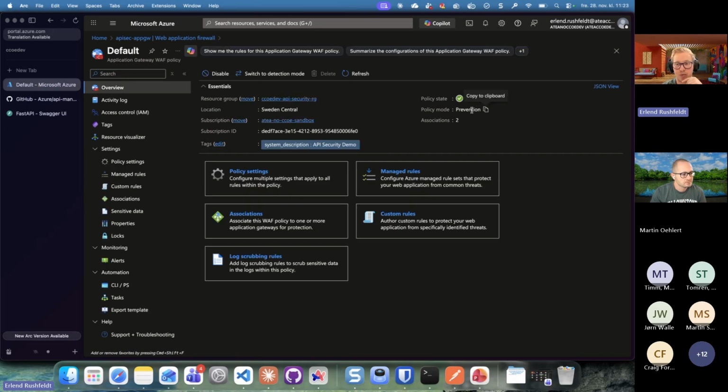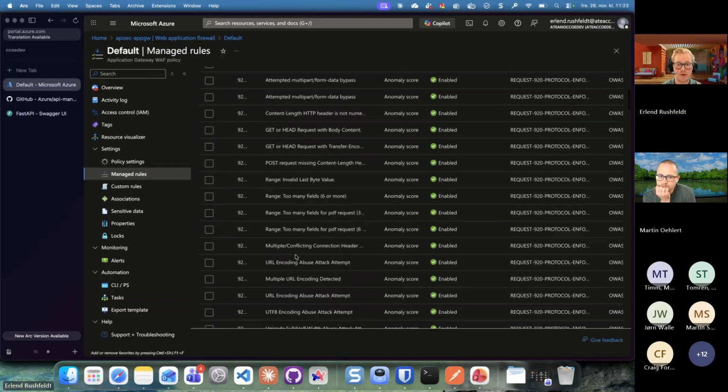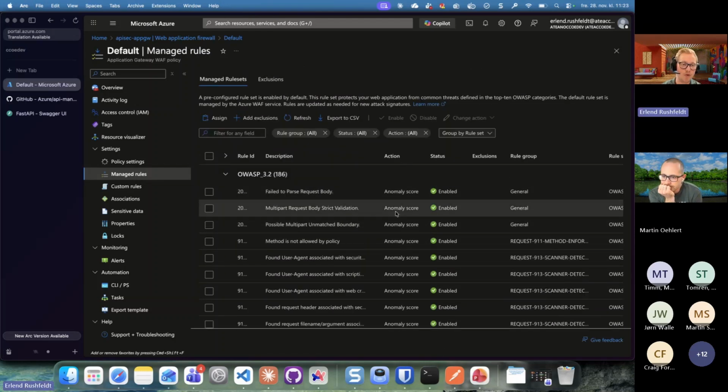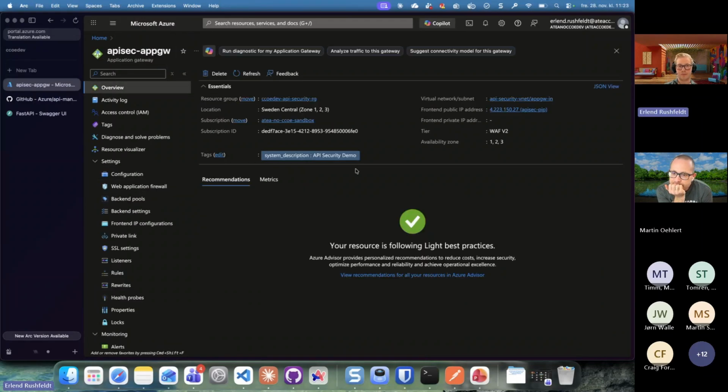It is in prevention mode, so it will block anything that it doesn't like. It is using the OWASP 3.2 one. Every rule is enabled.